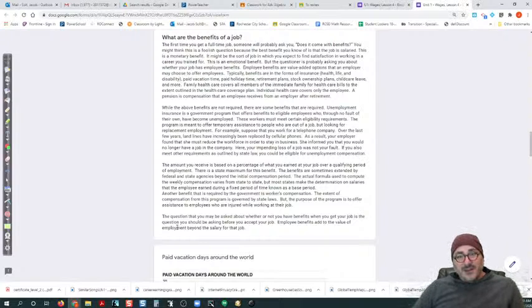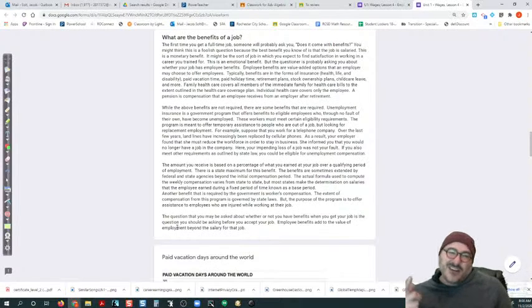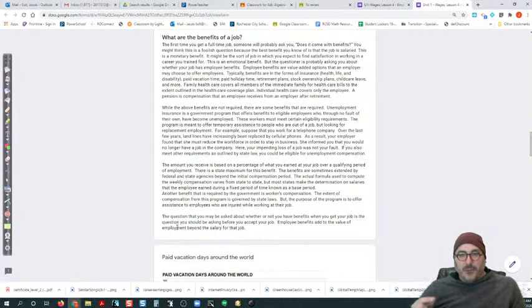So you really want to pay special attention to whatever job you apply for in the future. You want to pay special attention to what benefits they offer, and you want to be able to calculate the value of those benefits. That's what this whole lesson is all about: helping you understand how to calculate the value of employee benefits so that you can compare jobs based on the benefits they offer. That's the purpose of what we're doing here.